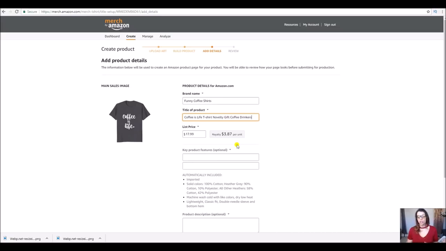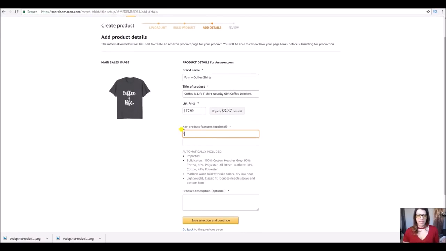Just like I have designed some shirts for eBay sellers, and I couldn't have eBay anywhere on this page because it kept getting kicked back as copyright infringement because I don't own the eBay trademark. So I wouldn't be able to put Starbucks or anything like that in here. It has to be very generic. So if you are wanting to market to people for Starbucks or coffee drinkers or something like that, you would have to be very smart and strategic about how you worded things in here so that those people could still find your product.